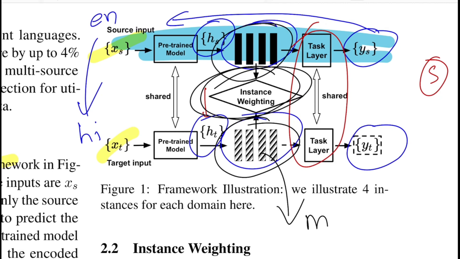If the difference between the source instance and the target language is small, which means the source input share a lot of common properties with the target language, which hints us that the weight for this instance should be high. Again, since we don't have any annotated data with the target input, we need to rely on instances that share common properties with the target language for fine-tuning the task layer and the pre-trained model layer.